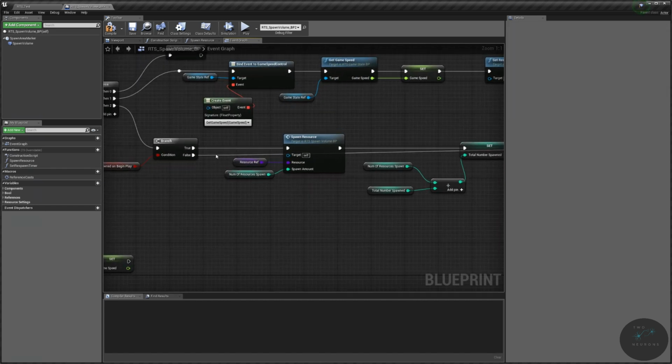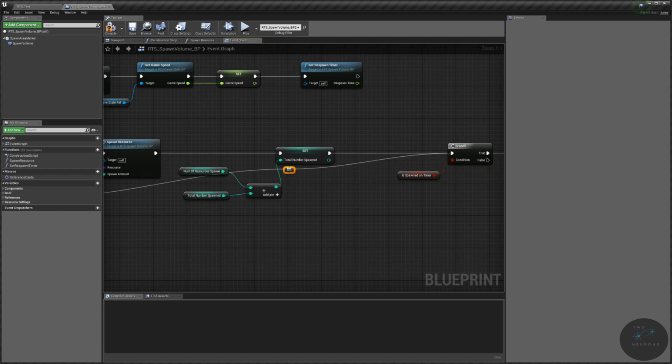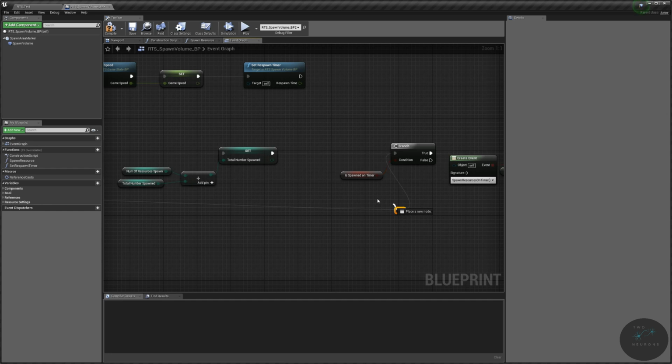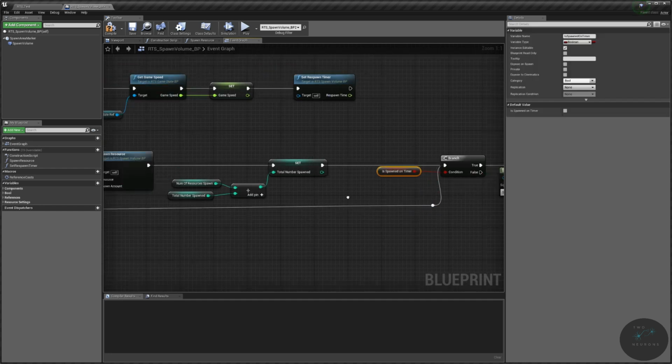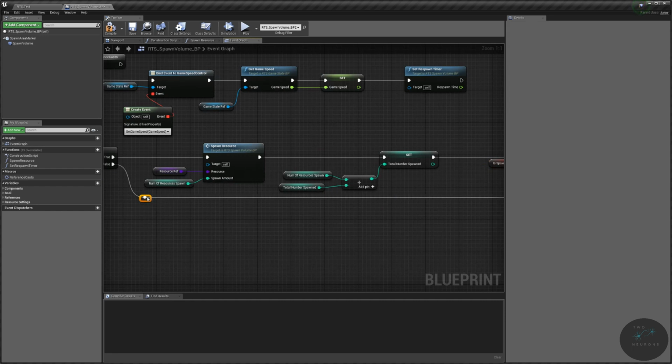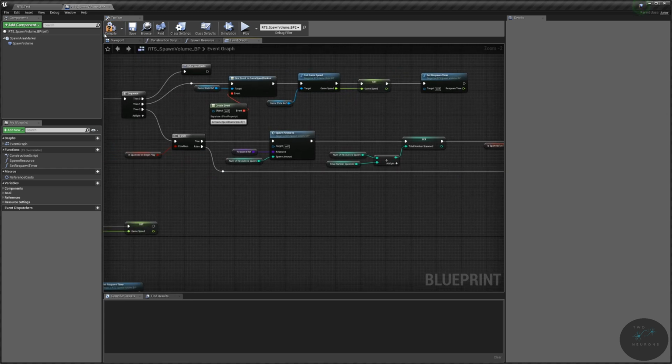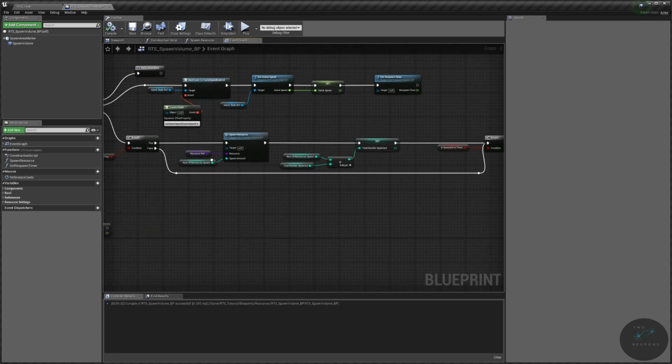And now I'm going to add my reroutes in to make this slightly prettier. I wanted to wait to add the reroutes in simply so I could delete the unnecessary little bit of code that was there. Just going to move this so it's a little bit neater looking. Sorry about the sound effect there. And we can just drag that up so it's a straight line. All right. There we go. That finishes out what we need to do. So I'm just going to compile and save.